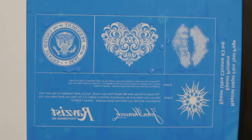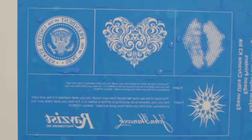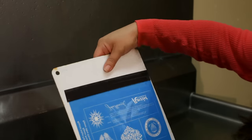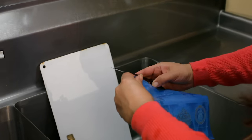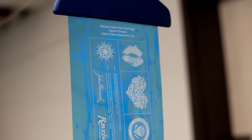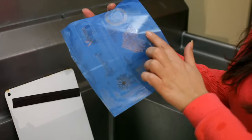I have the presidential seal here with all the little feathers. And I have here a 3mm mask, so it's able to capture all that detail in that presidential seal. So now what I'd like to do is remove this mask, and then you can let it dry. You can place it in a film dryer. You can lay it flat. Some people like to hang it up. But as it's drying, it's actually becoming sticky on one side.